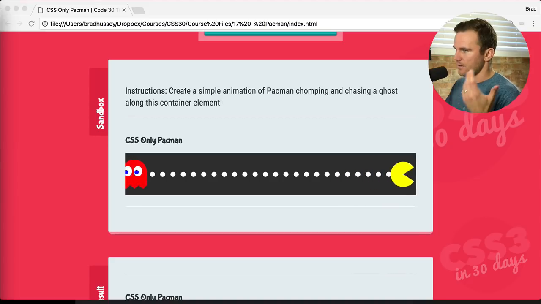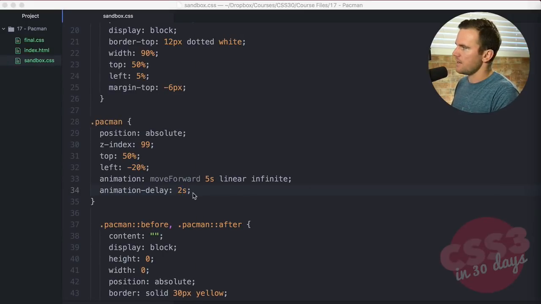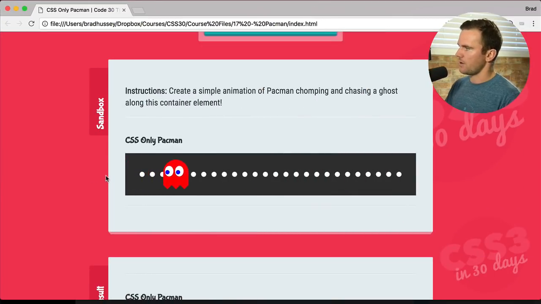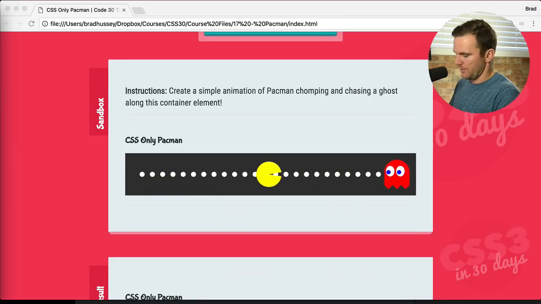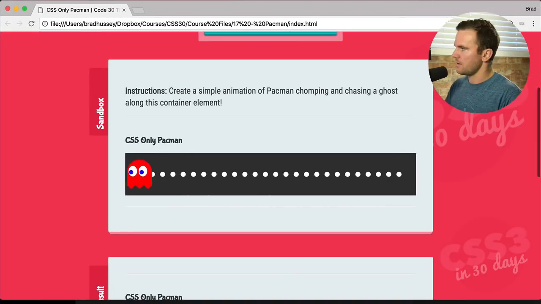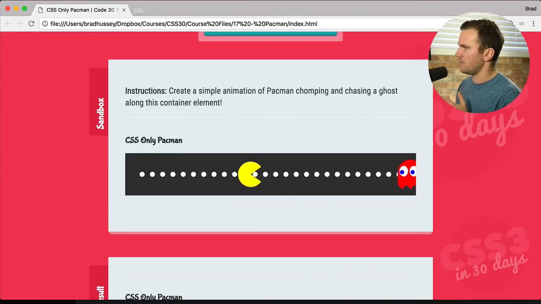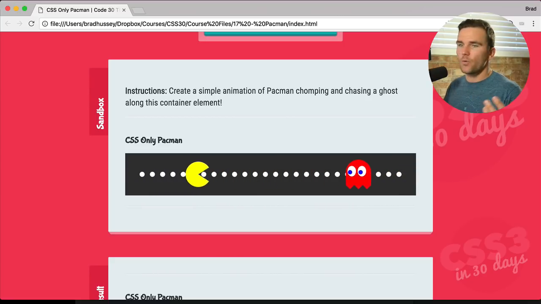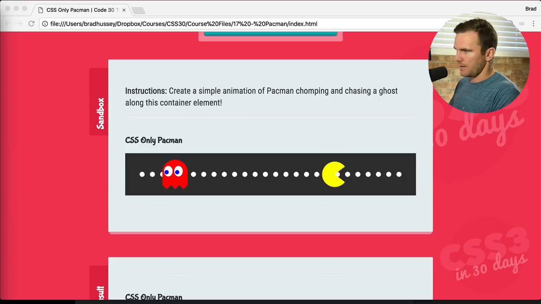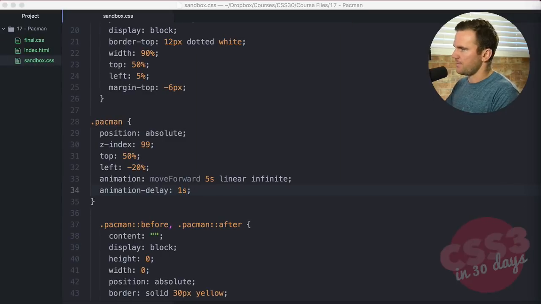So now if I delay this longer, like say 2 seconds, these are going to be spaced apart a lot more. Like that. And now it looks like the ghost is chasing him. I mean, maybe that's fun. Maybe that's a cool way of doing it. Maybe you want to delay it like 2.5 seconds. See what that looks like. Halfway, he's coming out, and now it looks like the ghost is chasing him. And now like he's chasing the ghost. Whatever you want to do works totally fine. I'm going to leave mine with something like maybe 1 second for now.